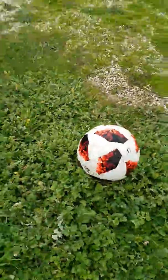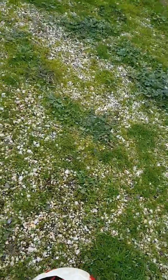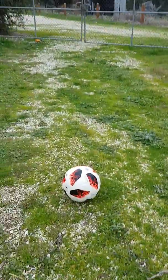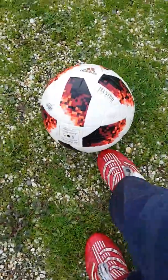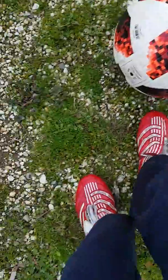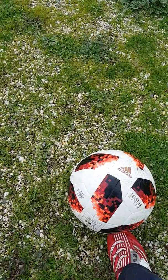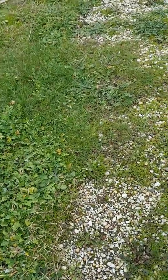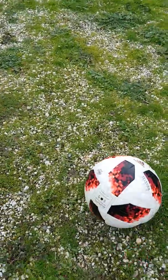Alright, so I want to take the ball all the way over here. Alright, so there's the ball, but in a pile of grass. So you put your left foot there. Take four steps back. One, two, three, four. When you're running up to take the kick, make sure your foot's just about there, that far away from the ball. And go all the way, just all the way through. Alright, let's try it.